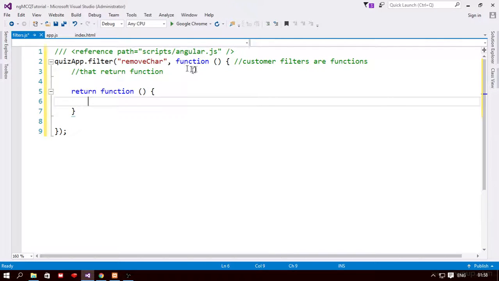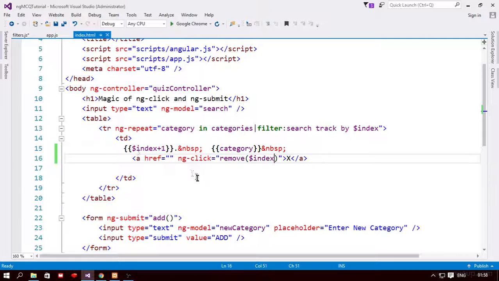This function would receive the value of the expression where we are using this filter. So if I go to index.html, where we are displaying the value of the category, I should use this custom filter by using the pipe sign, and the filter name is removeChar, and we would pass on the argument, the character that we want to remove.